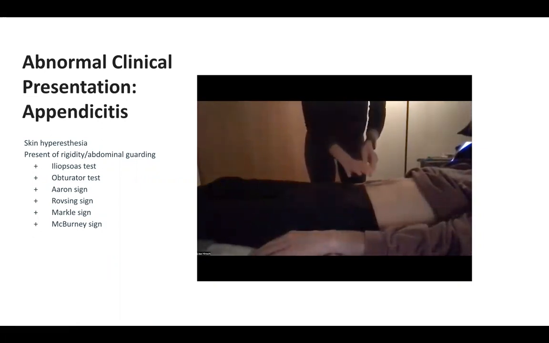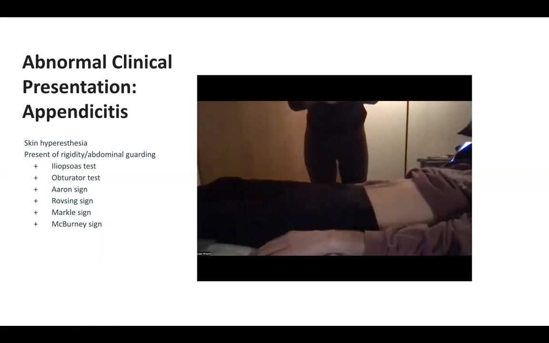Upon initial palpation and percussion of the area of pain, most likely the right lower quadrant, there will be guarding, rigidity, and tenderness. There might also be skin sensitivity. It is also worth taking note of the patient's facial expression, given grimacing and outward signs of discomfort may be present in their expression. Beyond the regular components of the abdominal exam, there are other tests you can do to point towards a diagnosis of appendicitis.